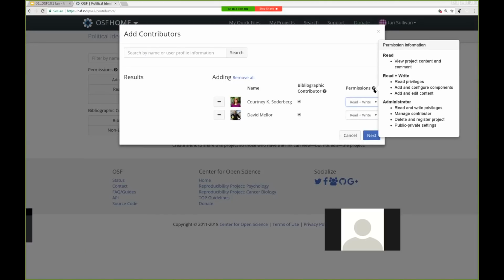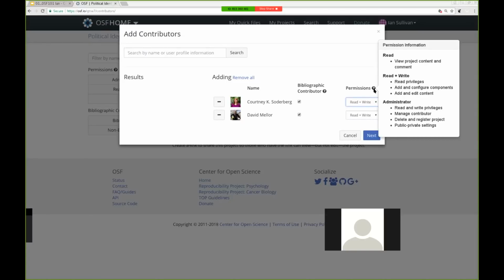So they can edit files, they can add and delete content, they can make new sections, etc. The highest level of permissions is administrator. This is what you start out as when you create a new project. This allows you to do everything that a read-write user can do, and also to make decisions about whether something should be shared on a project. So administrators are the only ones that can decide to make part of a project public. Administrators are also the only ones that can add other contributors or change the permissions that existing contributors have.